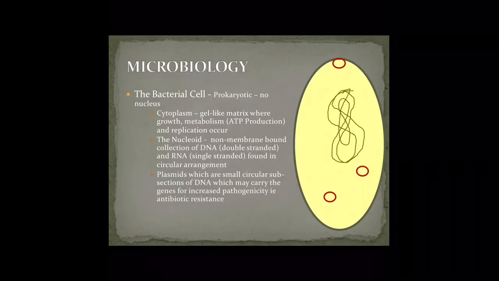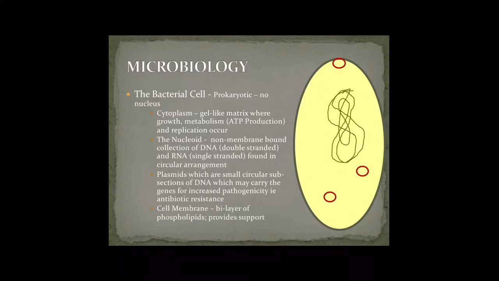Bacterial cells also have plasmids, which are these red circles in this picture. They are subsets of DNA. Now, these are significant in the bacterial cell because they are often exchanged first in bacterial reproduction. So what this means is that if one of these plasmids contain the gene to make the bacteria resistant to a certain antibiotic, it's going to be exchanged first in bacterial reproduction, and this is going to lead to widespread antibiotic resistance in the population of bacteria that you are dealing with.